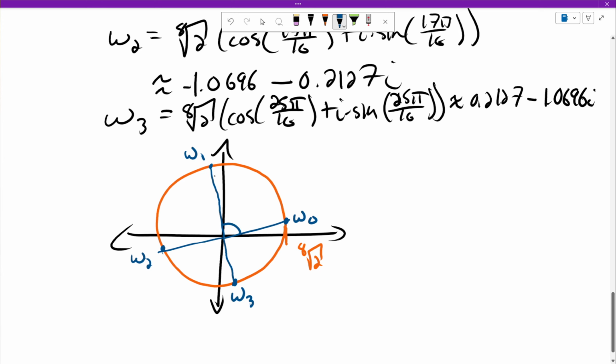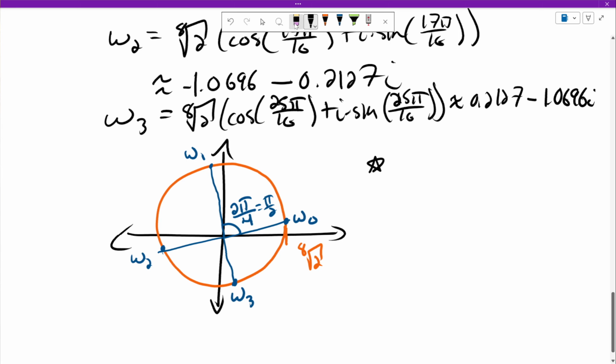Well, we're taking the fourth roots of 1 plus i. So it turns out this is going to chop up the full 2 pi rotation of the circle into 4 pieces, or pi halves. So if you were to use some cosine angle formula to compute the angle between these as vectors, you would find the angle is pi half. That is, they're perpendicular. And this is always the case.